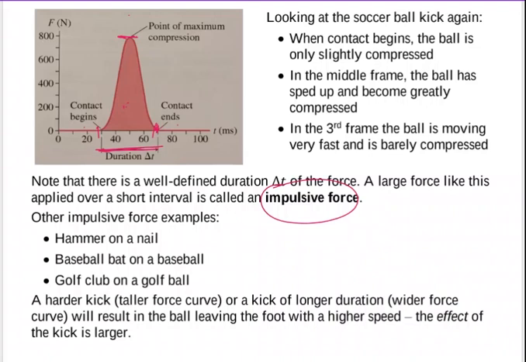So if we didn't flatten the ball, we just have a wider curve. That means we kick the ball with a longer duration. So our foot was contacting the ball longer is what I mean to say. Then we're going to be able to kick the ball farther. If we kick the ball with a harder force, so that puts us up here, we're going to be able to kick the ball farther, okay? So longer duration or bigger force kicks the ball farther.